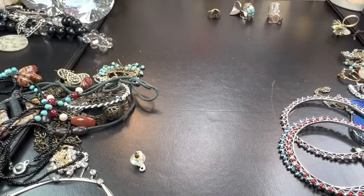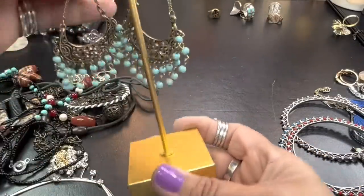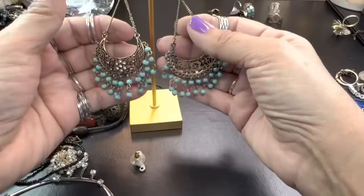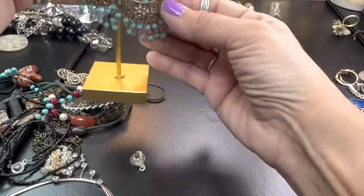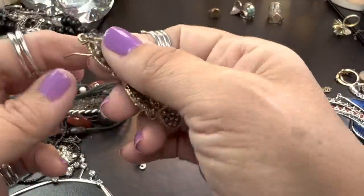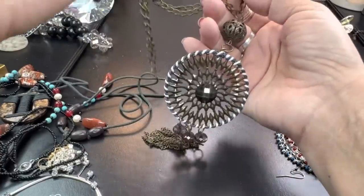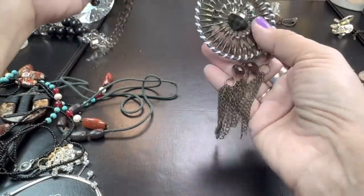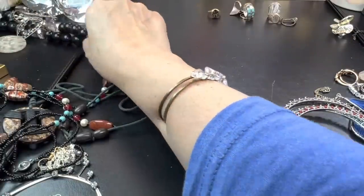I think we got the match on these exotic earrings — oh, pretty! All the dangles appear to be there. Really cool — looks like somebody put a sterling hook on this earring; I may have to test that because sometimes I need the sterling hook. Here's another little mall costume piece — I like the brass chain. This is literally plastic, but I do like the chain; I have some much more interesting pendants I could put on it.